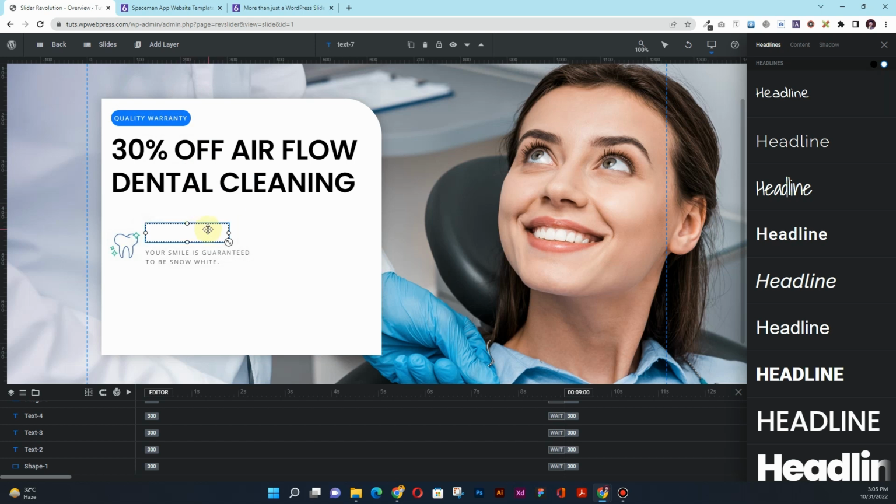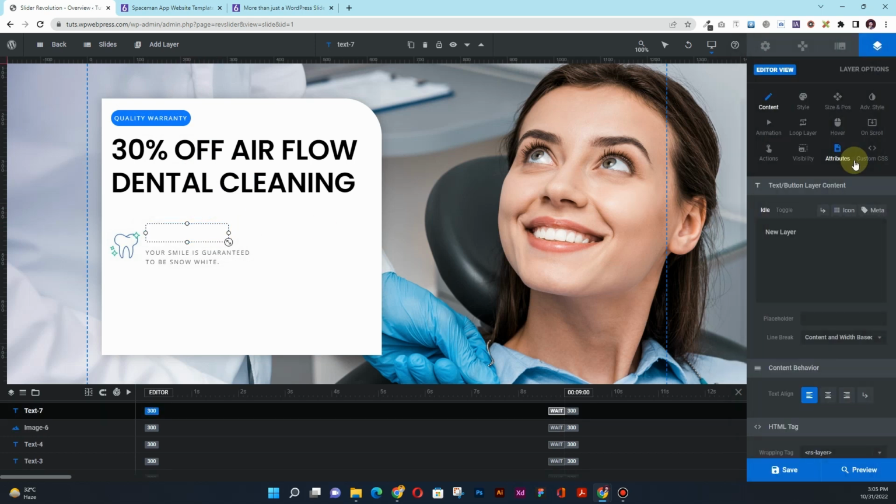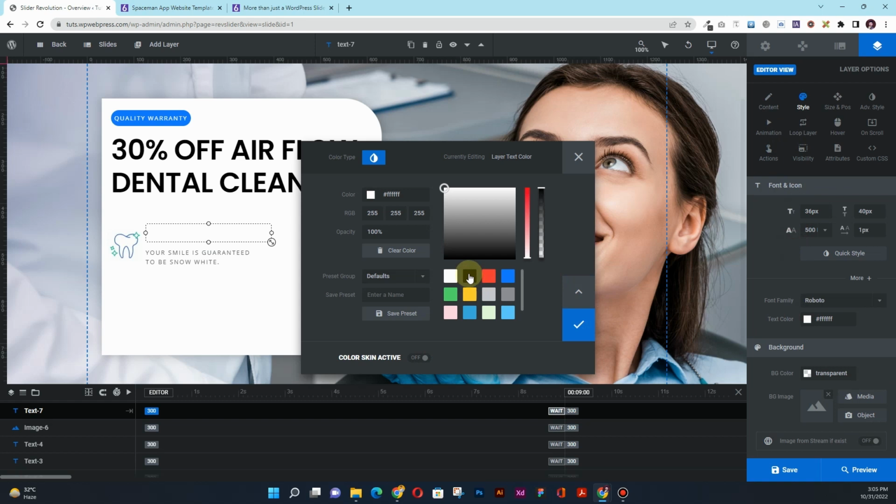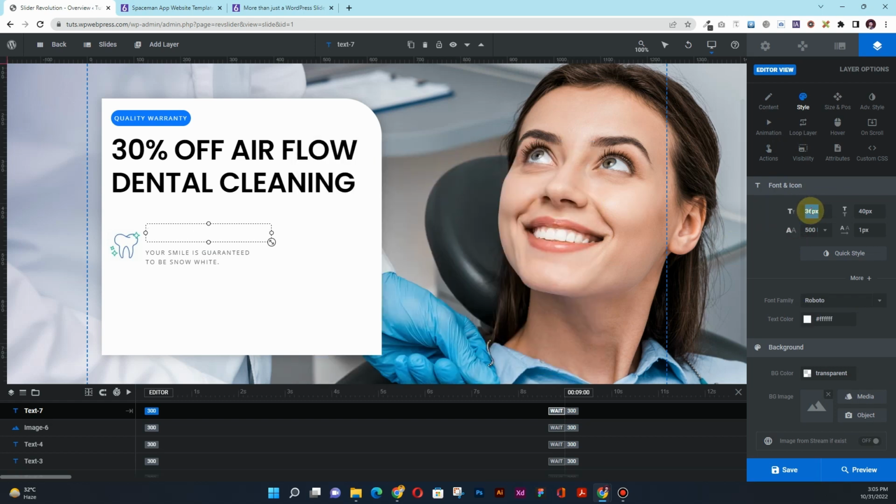For this headline, first of all, I'll change the text to say 100% efficiency. Then I'll go to the style tab, and in the style tab I'll change the color to black. Next thing that I want to do is to change the font size.